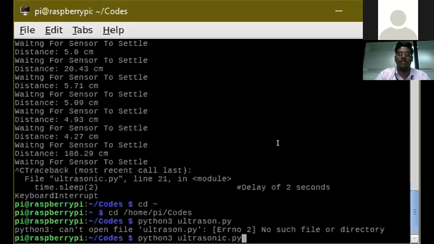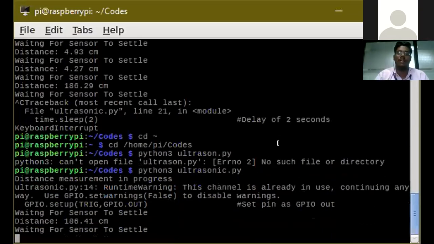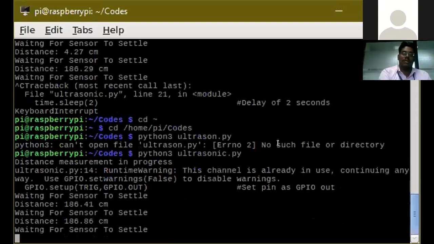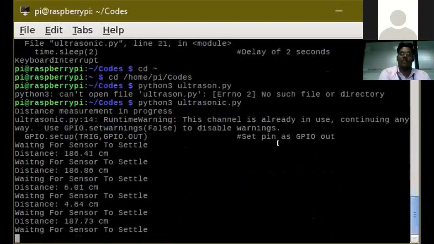Whenever you give the proper name, the code gets executed with no issue. If you want to stop it, just give Control C. This is how the ultrasonic sensor is interfaced and works.